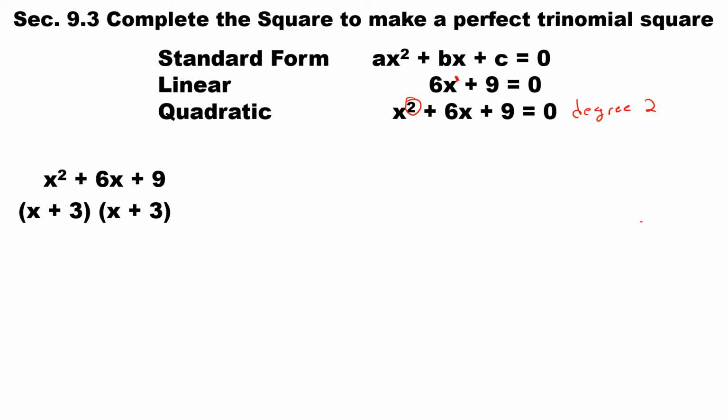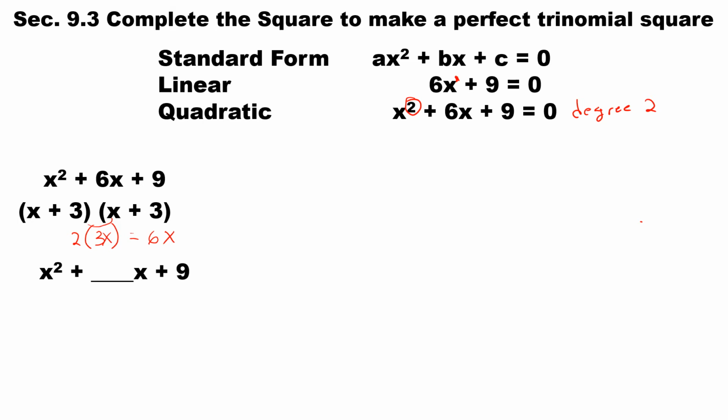Remember, how did we determine to get the middle term? Well, you take this and you get 3 times x, and you ask yourself if that is doubled, do you get the middle term. In this case, when it's doubled, we did get 6x. That is the middle term. So then it is a perfect trinomial square, and of course it always has to have a positive constant. So this is a perfect trinomial square.